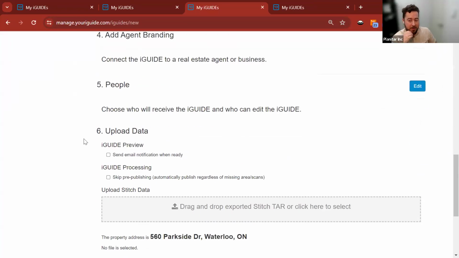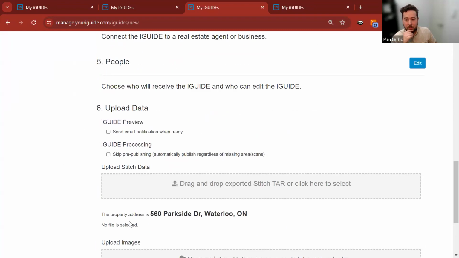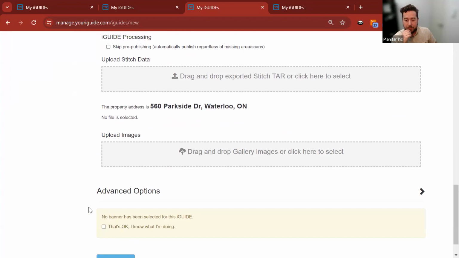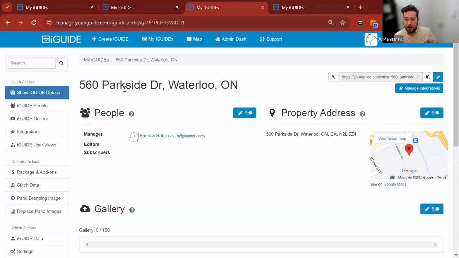Now, you haven't captured the data and that's okay. You can actually click on create iGUIDE. I'm going to do that right now, and it's going to create the iGUIDE with no data. So you could do this right now if you wanted to, Elizabeth, if tomorrow, for example, you're going to go and capture the space. That will generate an iGUIDE URL. So let's pretend that this is your museum and this is your URL. Take that URL, reach out to our support team and say, hey, here's the URL for the museum that I'm going to be uploading soon. What can I do to provide context for the drafters?